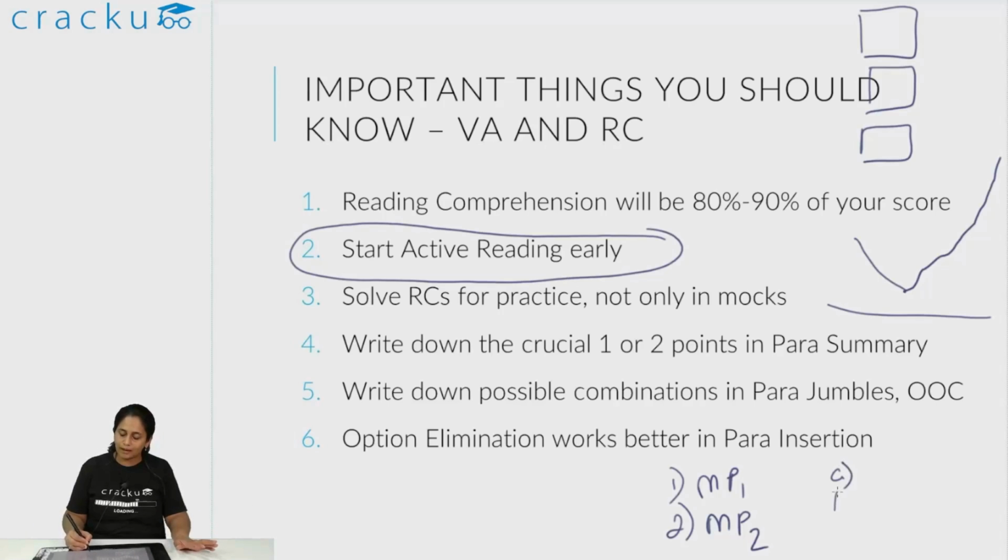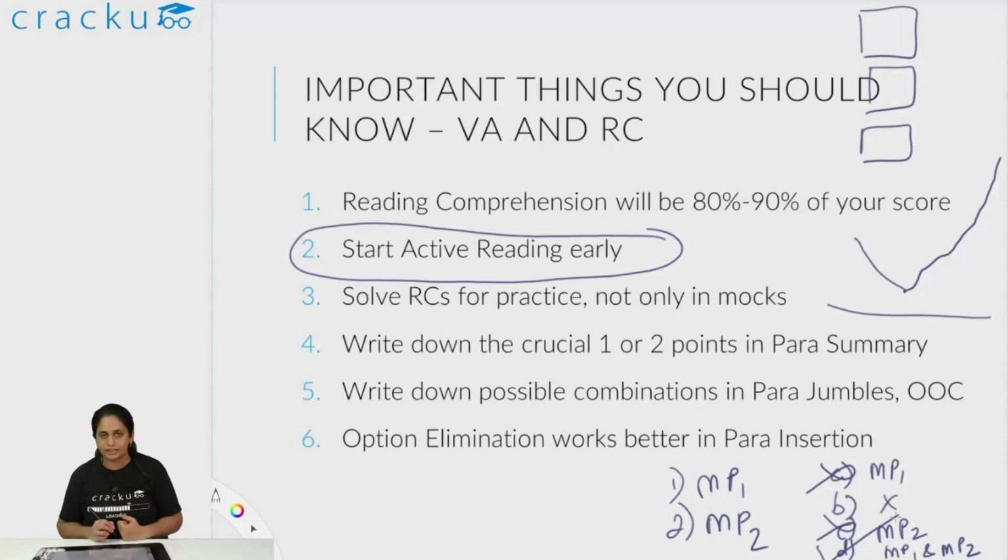Then when you go to options A, B, C, D, the first thing that you do when you're going through option elimination is mark down anything which has a distortion. There will be at least one option which distorts what is given in the paragraph. So you can eliminate options based on distortion. Then look at the options and see which option does not have both points 1 and 2. For example, A will cover only point 1, C will cover only point 2. Only one of the 4 options will have both points covered. So you will have MP1 and MP2 in option D. So basically, you say that A is incomplete, C is also incomplete, D is the only one which has all the points covered. Okay, so this is basically how you solve questions in para summary.